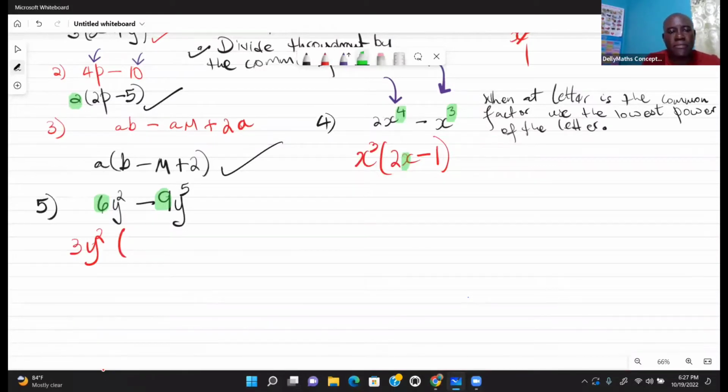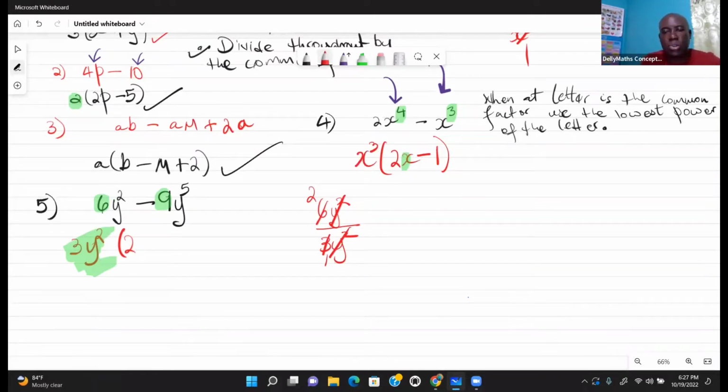You're going to take your common factor, which is 3y to the second, and you're going to divide it into the terms. I could do it along the side for you to see what's happening. 6y to the second will be divided by 3y to the second. You work with your regular numbers called the coefficient. 3 into itself, 1, 3 into 6, 2. So you know there's a 2 there. And then you would know that y squared cancels y squared fully.